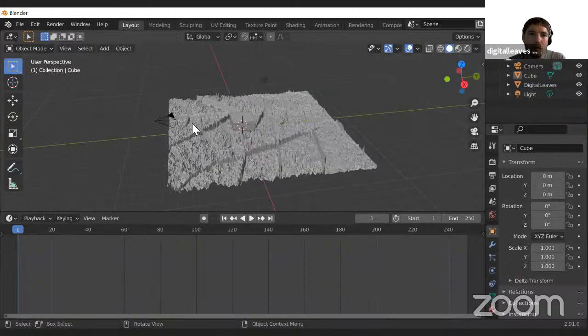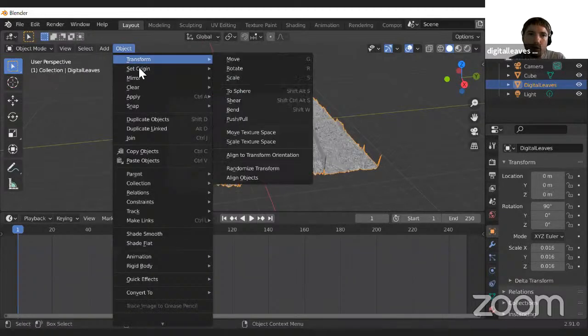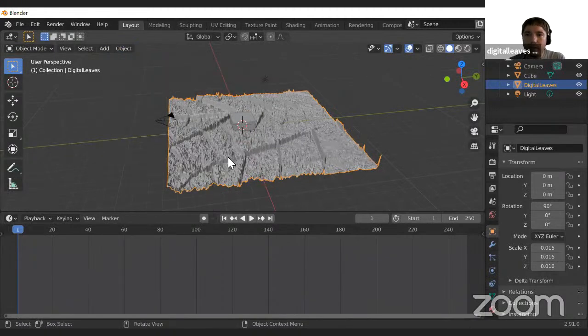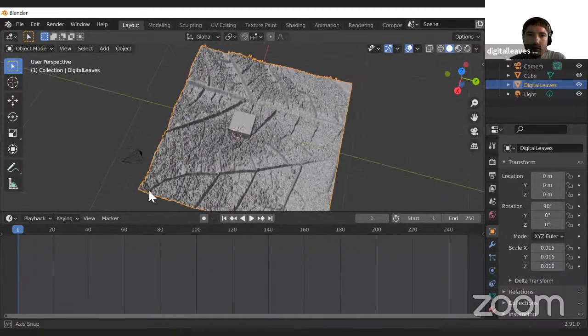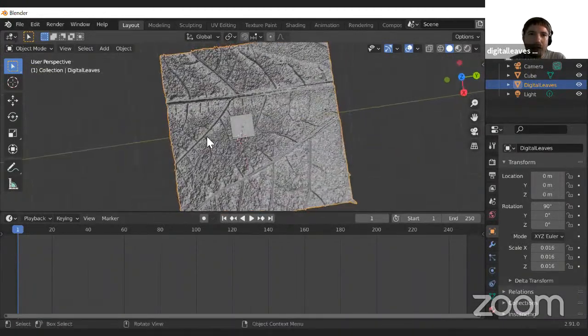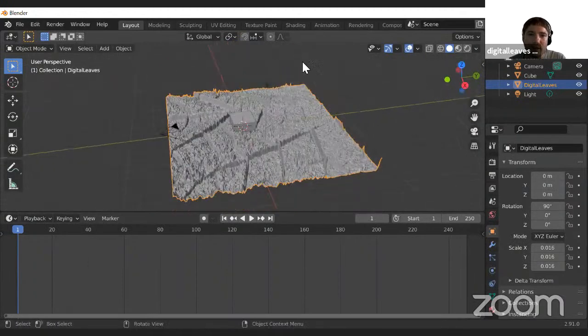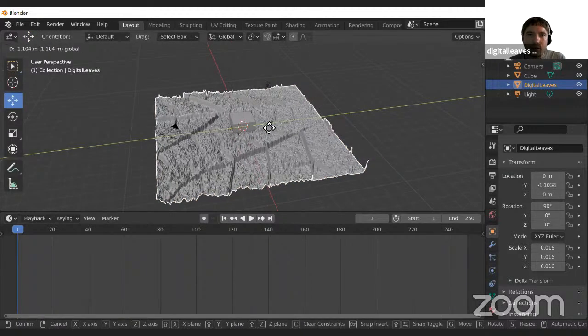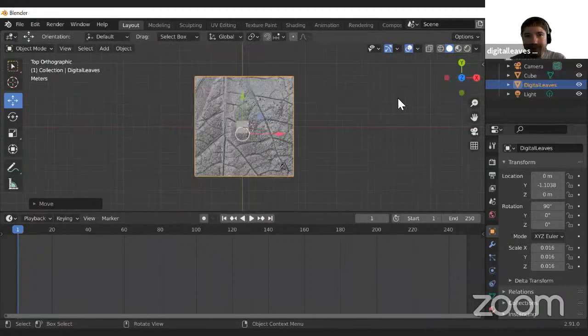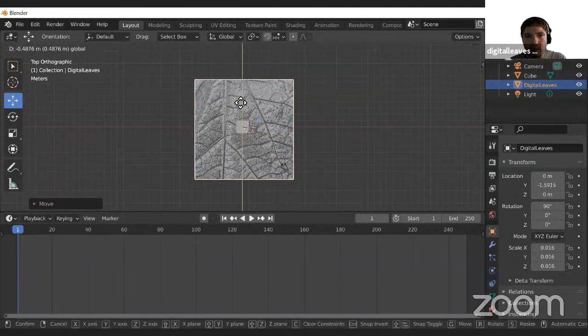And then when you do an object, set geometry to origin, you basically center it at the center. So now it's more or less at the center, but I'm not sure. But I think for the test it's fine. It's important how you put it in a world here, so whether you centered it or not. So I think now it's at the center. Yeah, more or less like this.